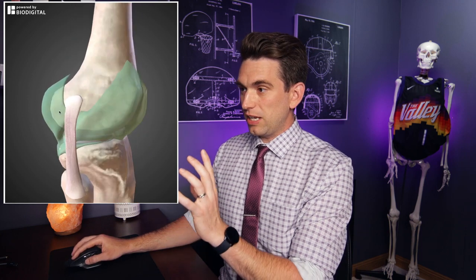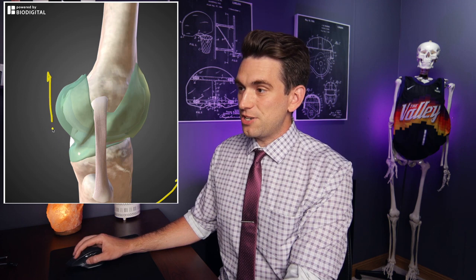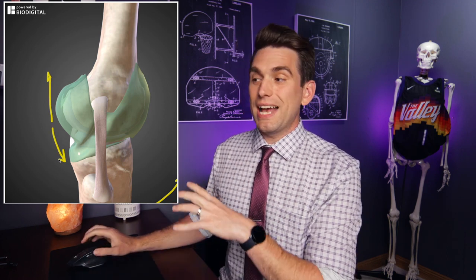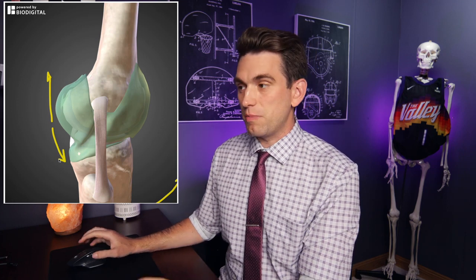Whenever somebody has a hyperextension, remember, we're kind of looking this way if this were Giannis. And so extension again is going to be out in this direction. And so that's going to stretch and put the back portion of this capsule into tension. So it's going to pull, and you can get a posterior capsule tear as sort of a minimum with this type of an injury pattern.